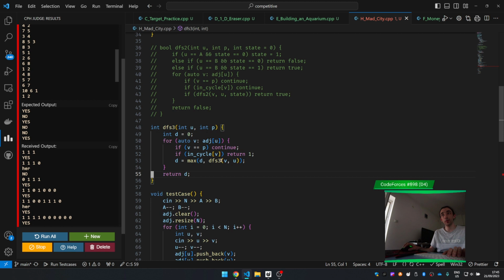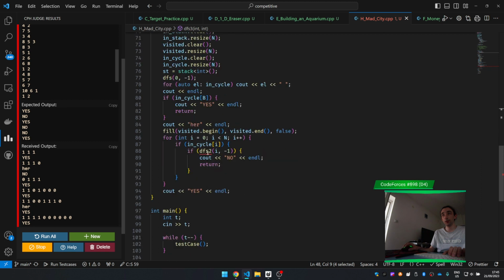So we want to maximize this distance from the point of here, and then okay.